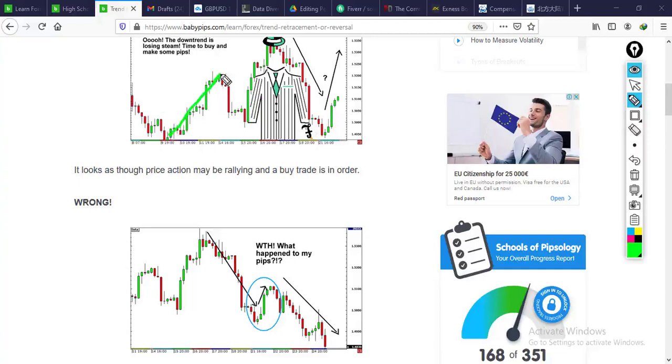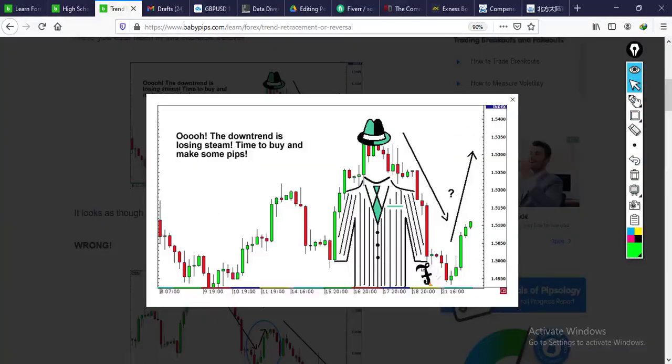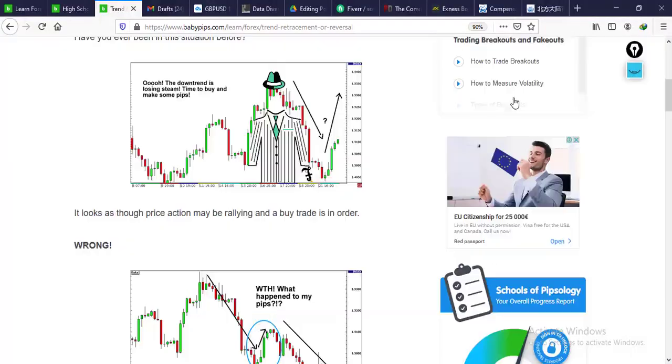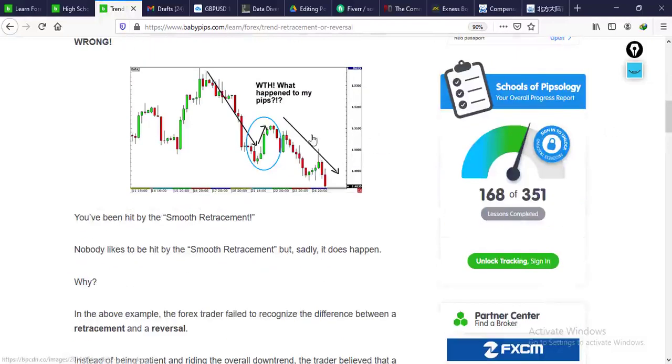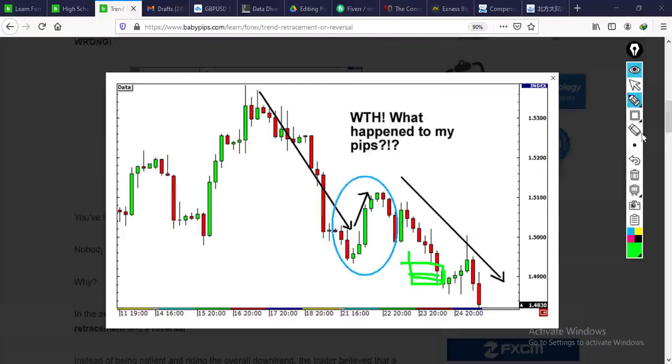Price starts to go up and it comes down, and it goes up and it comes down, and goes up a little bit, comes down some more, goes up a little, comes down some more, okay? This all happens. So it looks like price is actually trying to rally up. From this chart we're looking at here, right, if you bought at this level here, okay, you might have agreed that price will go back up. And if you look at the next image, price did go back up a little, but it continued to fall back down, came back up again, continued to fall back down.